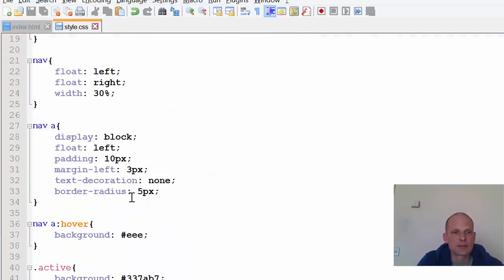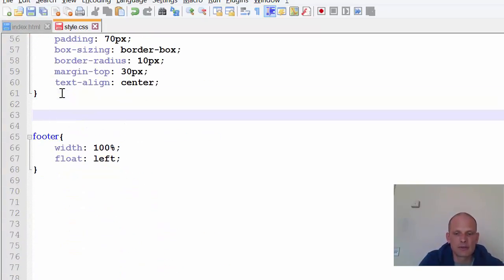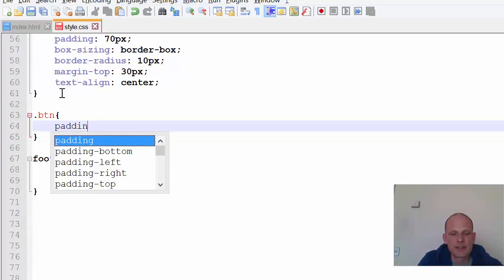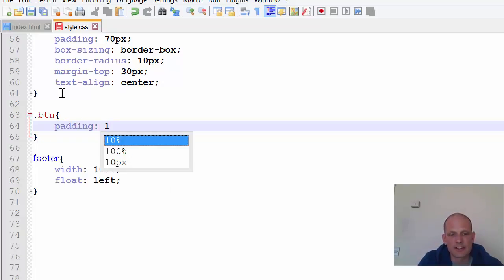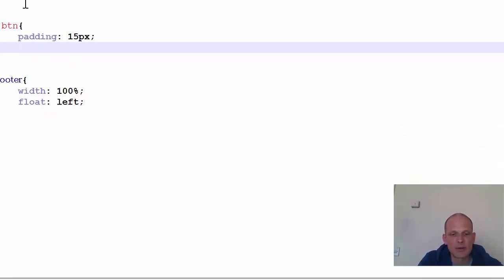Let's save it, let's go to style, and here at the very bottom over footer I will refer to this class btn, and I will give it padding, let's say 15 pixels, and display block.